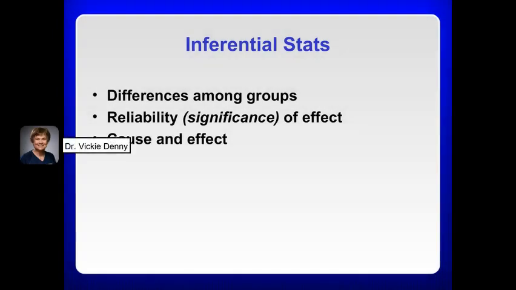So in discussing descriptive statistics, correlational statistics, and then finally inferential statistics, when we use inferential statistics, now we can make inferences. We're looking at differences between groups, and based on what we find through our analysis of the data, we can actually infer conclusions. So we can say there is a cause and effect. So A causes B. Reliability is important. This is where we get into p-values, and you can say with a level of confidence that the results you received were not based on chance. And so examples of inferential statistics would include t-tests, ANOVAs, MANOVAs would be typical inferential statistical tests.